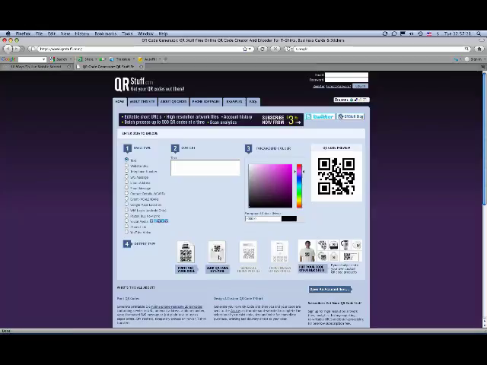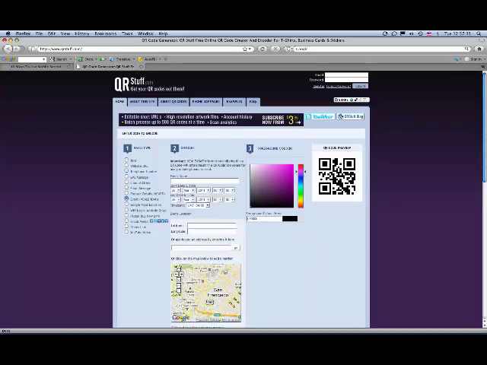Like I was mentioning before, you can have it automatically create a text message. You can even embed a telephone number, email address. You can even have it so it points to an event. If you want people to save event information in their phone automatically, you can have this QR code represent the date and time and the name of the event. You can even go as far as to put the latitude and longitude.